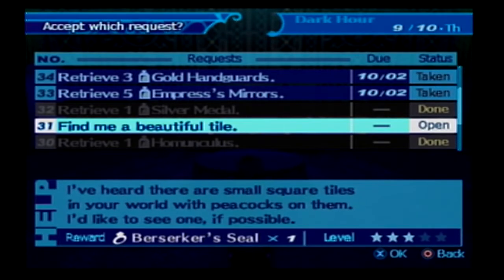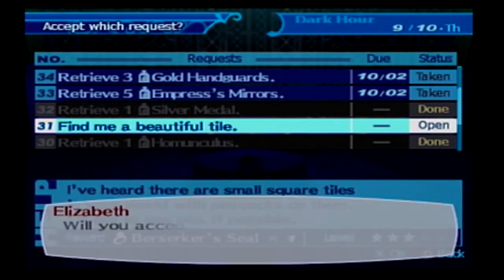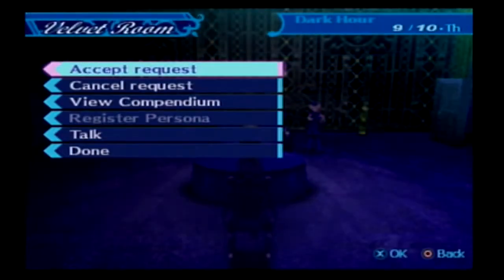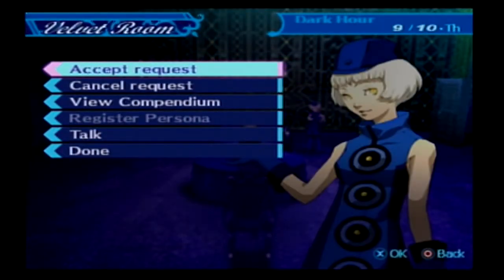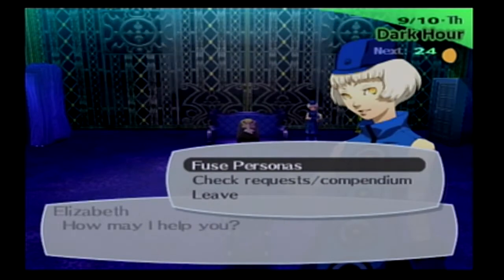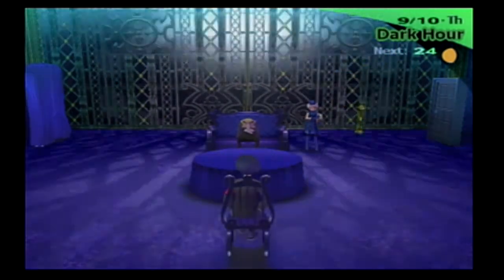I suppose I can accept the beautiful tile. I'm really trying to think where exactly I find that. I can never remember where that one's found. Oh, well, whatever. I can do a little bit of exploring. I want to say you find that somewhere in Port Island Station, but like I said, I'm not 100% sure on that one.